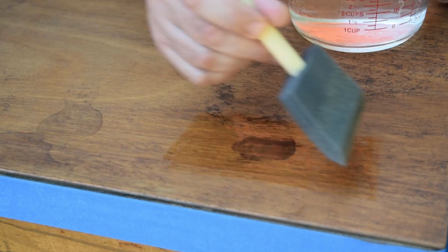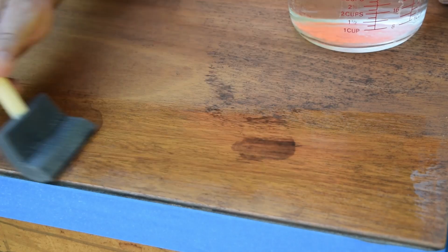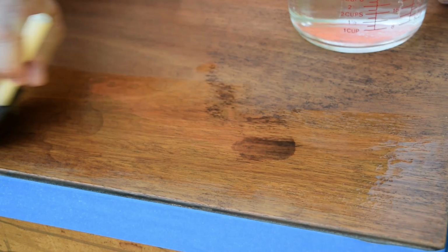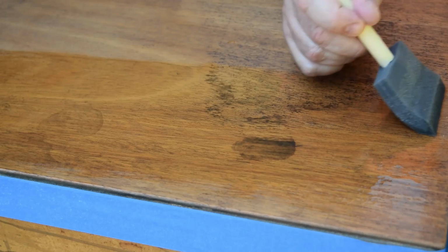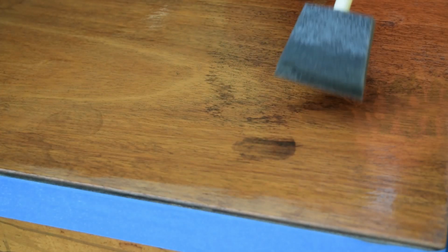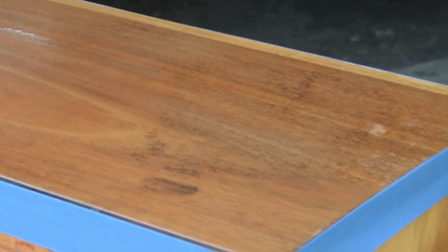I just apply it with a foam brush, let it find its way into the wood. You can sand with like 120 before you do this to open the grain of the wood, but like I said before, I'm not sure how much sanding we're going to have to do on these pieces, and I'm going to save all the sanding I can for later in case we need it. What's encouraging is that the piece is absorbing the solution, so I think we probably got most, if not all, of that oil out of there. There we go. I've got the rest of the pieces to coat, so I'm going to get that done right now.